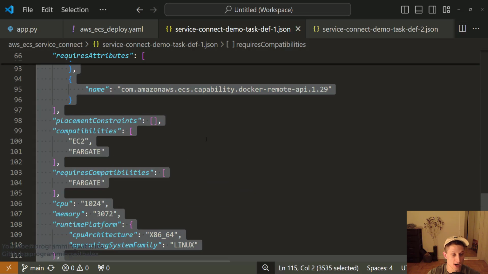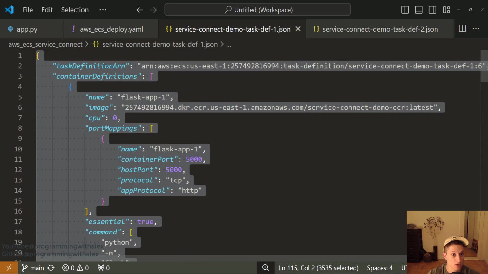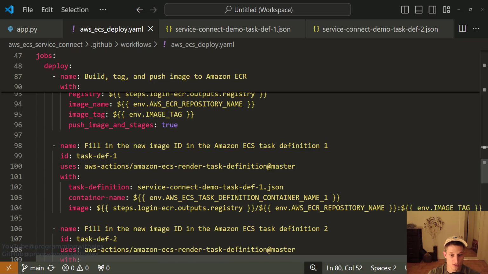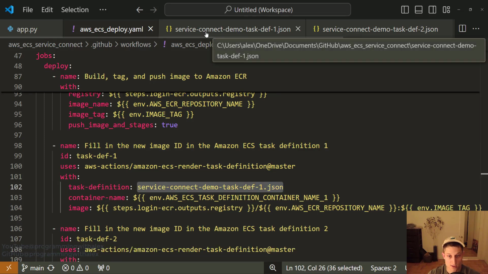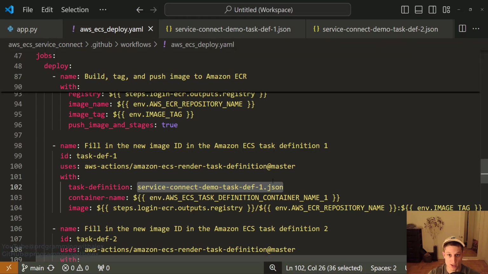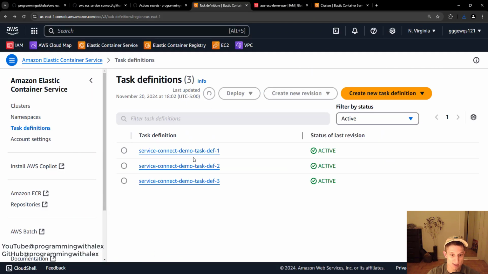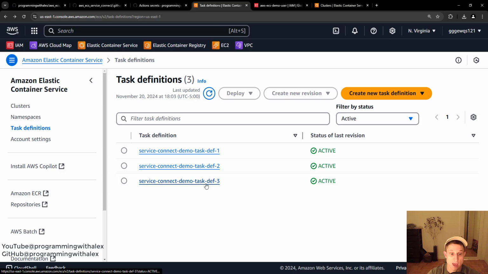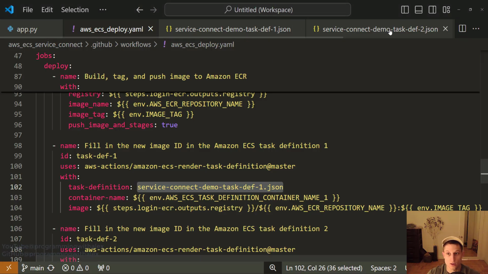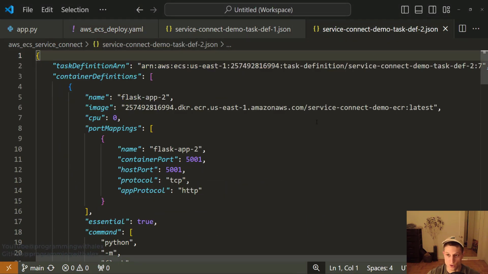Now, if you want to just drag and drop in here instead of having copy paste, you can do that, but you must make sure that the name matches what's right here. That's why I'm saying copy paste. So the names will be one-to-one. You don't have to do any changing with the names, but you can do that if you want. Going back, after you do that, you have to do the exact same thing for task definition 2 and 3 and overwrite the files task definition 2 and task definition 3.